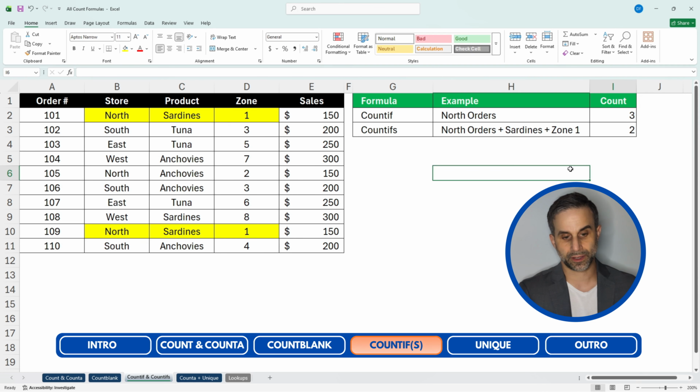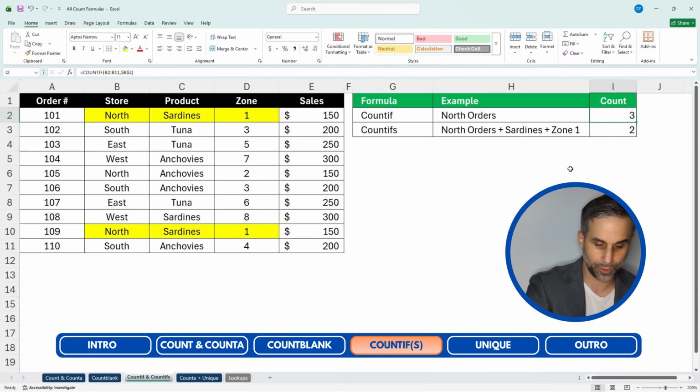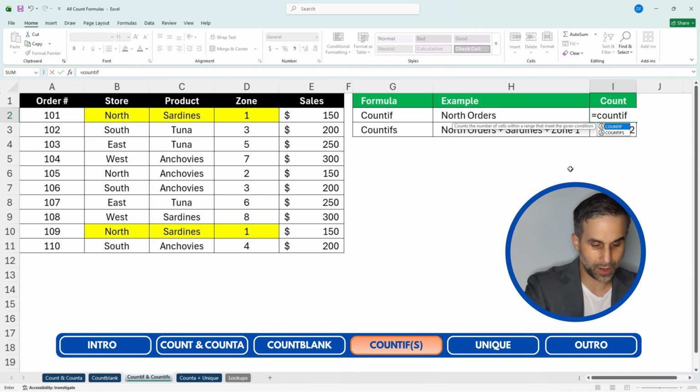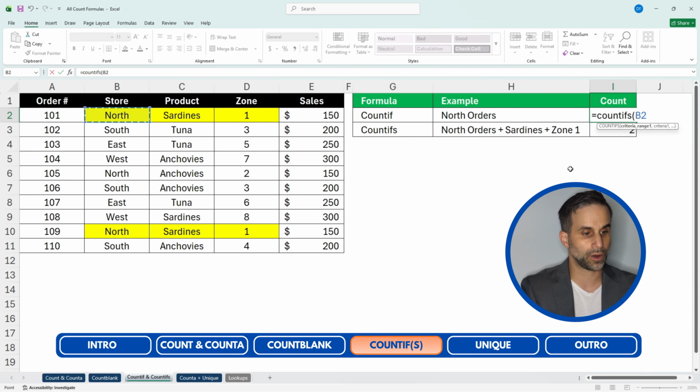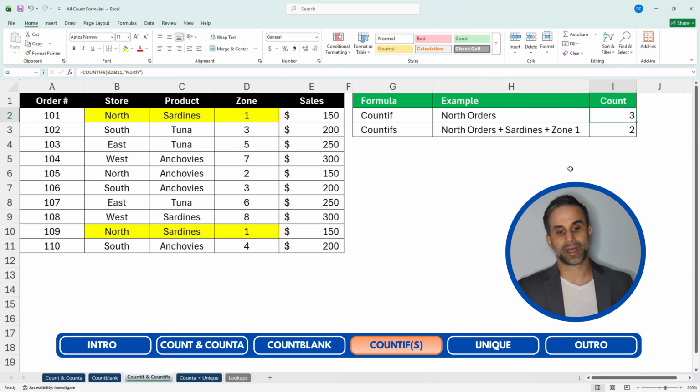And then one final thing to call out here, instead of using COUNTIF in my first example, you could always just use COUNTIFs. This makes it easier if down the road you want to add more criteria. You don't have to completely redo the formula. And I'll show you what I mean here. So let's say COUNTIFs. I just want north. I could do that using the COUNTIFs formula as well, right? And then down the road, of course, I could add more criteria if I need to.